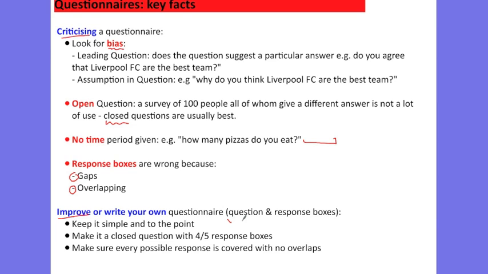Make sure that this consists of a question and response boxes. So first off, you need to keep it simple and to the point. Really, really important. Often the question is embedded already in the information provided. You've got to make sure it's a closed question with 4 or 5 response boxes.